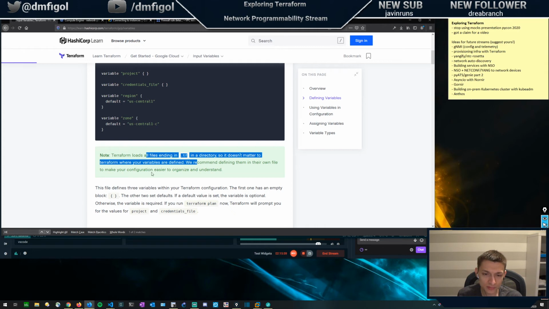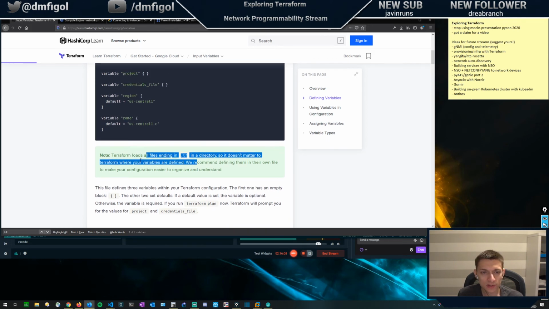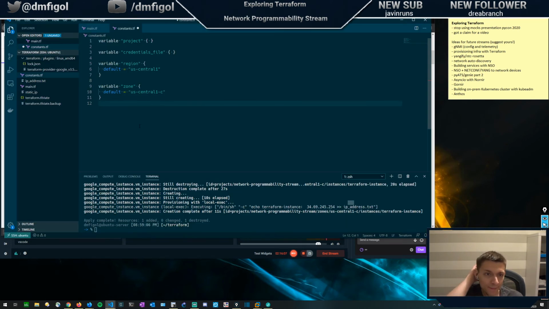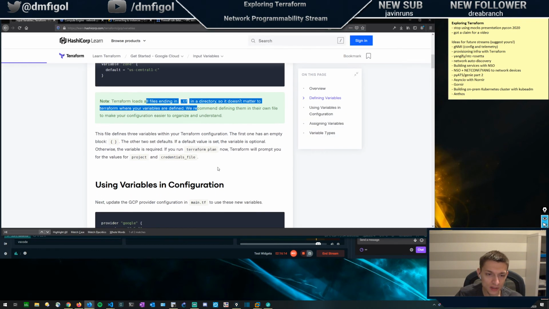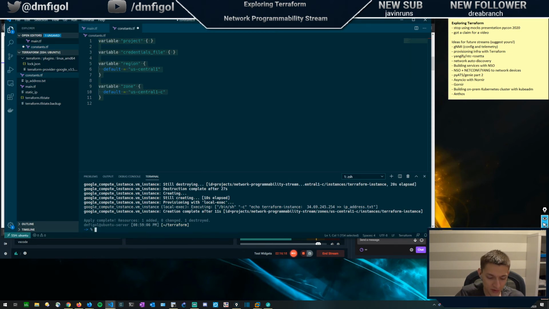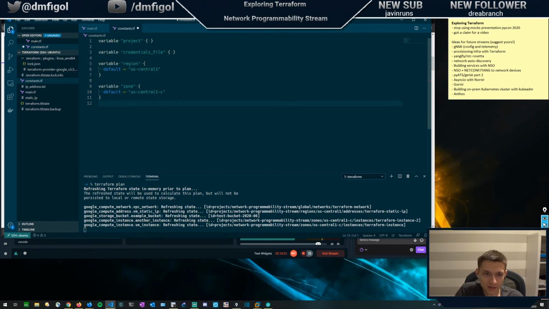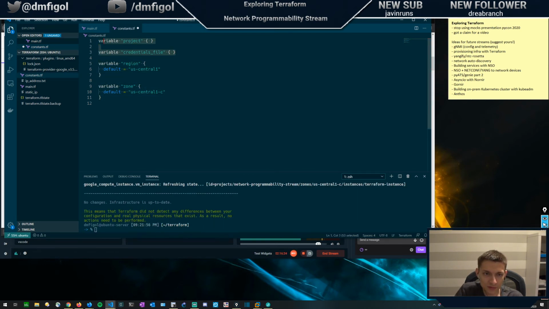If you run terraform plan now, oh, I see. That's actually also quite interesting. So what this gives you is, if you do terraform plan now, you have some default values for variables, but for this one we are going to be asked.